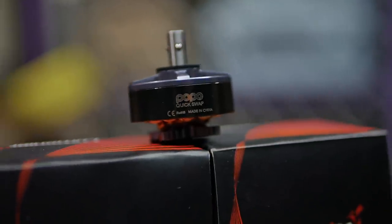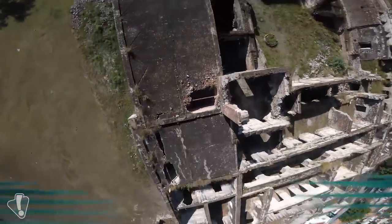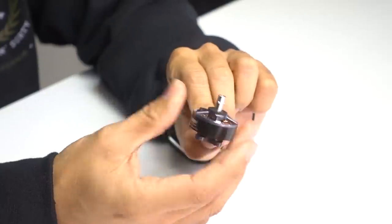Today, I introduce to you Popo Pro. The whole point of this is to really change that experience of changing props. Who's this for? Maybe you're a racer — racers, you just need to get around the track fast and change your props fast. Time is money. Maybe you're into freestyle; you want to get in, get out, no fuss, just hurry up and go. Introducing the Lumineer Zip series of motors packing that Popo Pro system.